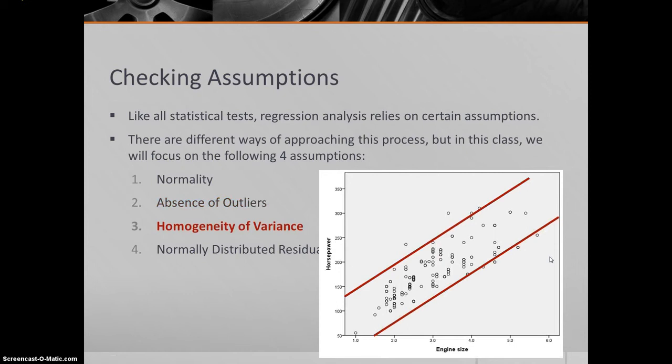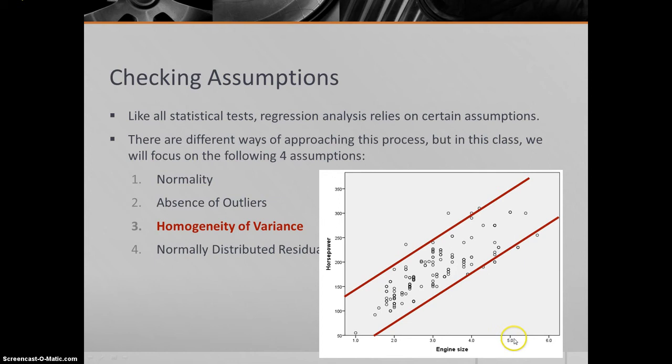And then homogeneity of variance, our next assumption. We talked about this with correlation, and the idea is we want to feel pretty comfortable that the amount of variation in our outcome variable is going to be roughly the same no matter what the level of our independent variable is. So I drew these parallel lines, so the regression line would be right in the middle of those to give you a feel for what I'm talking about.